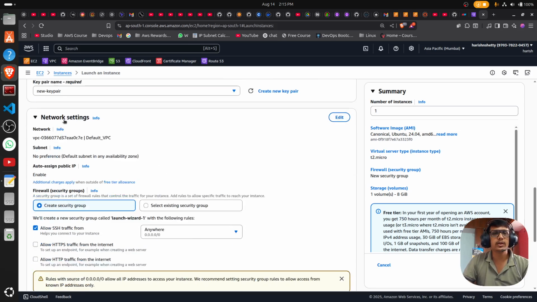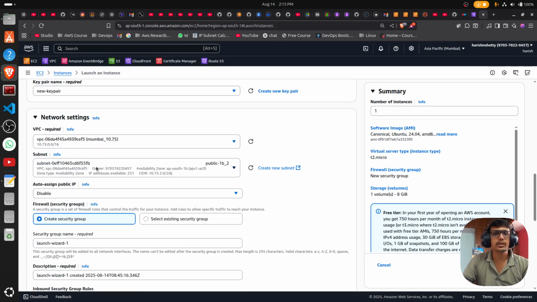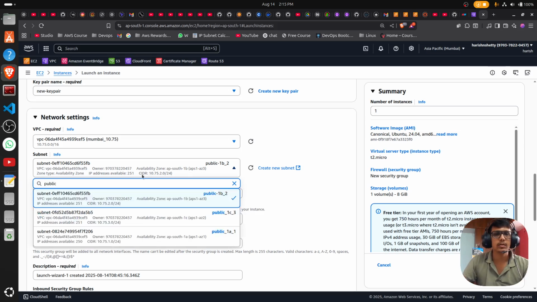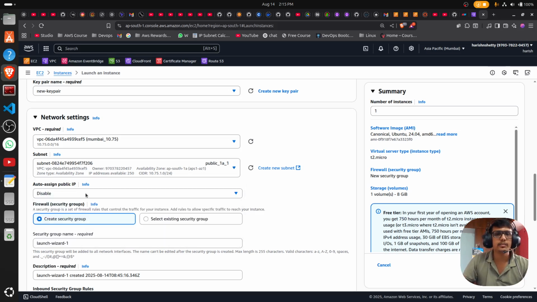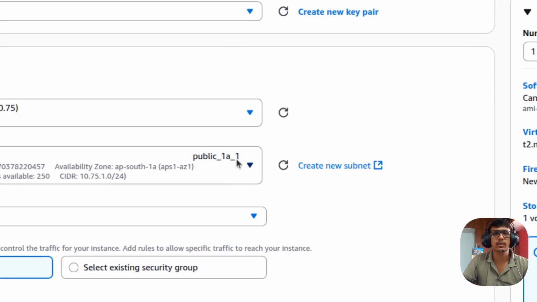In the network settings, click here, select the VPC, and the subnet I am hosting it in is 1A. See the diagram here, I attached 1, so I am hosting in 1.